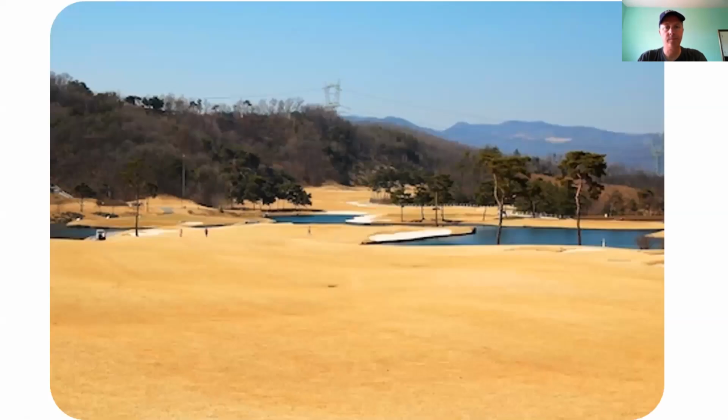So this is a park or a golf course that has buffalo grass planted on it, and you can see people out there, but it just has a really brown look. It's kind of a straw brown, and some people don't like that as much.